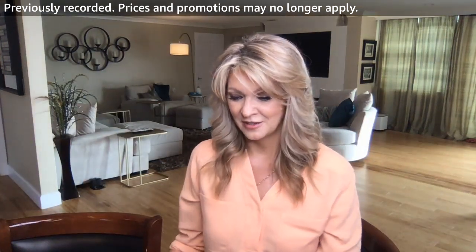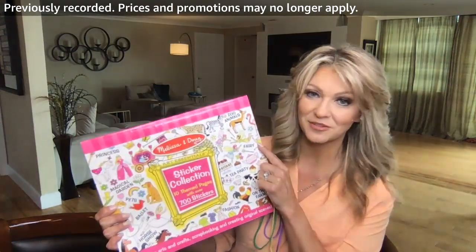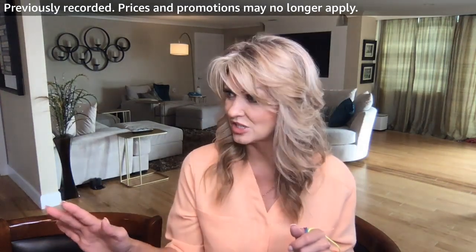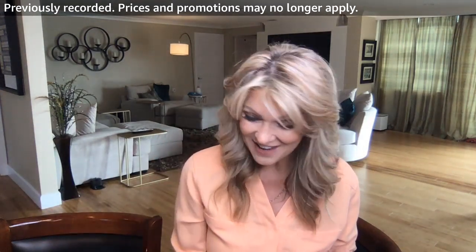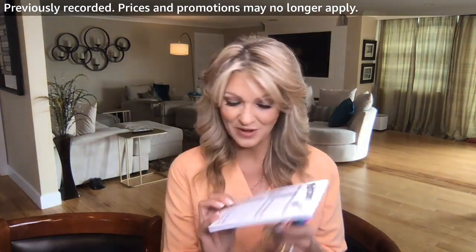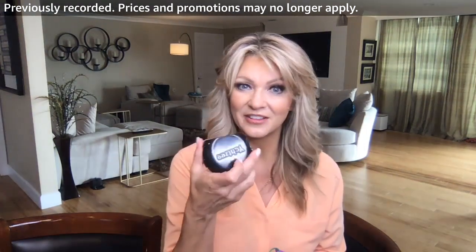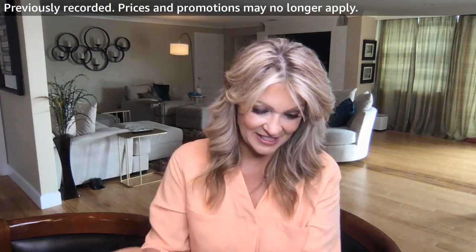And lots of stickers. I love Melissa and Doug's stuff. They have lots of educational pieces, lots of great puzzles, lots of great stickers. That's in there. We talked about Jenga. We still have a little mess going on with the Jenga, so I'm not going to show that to you, but that's the one that stacks up. Really like that one. And Yahtzee, of course, we were just playing. I could go ahead and put it away. So it comes with the notepad with all of the little squares for you to put in your scores, and of course the instructions, and the little cup to roll your Yahtzee dice in. And so that's the Yahtzee.